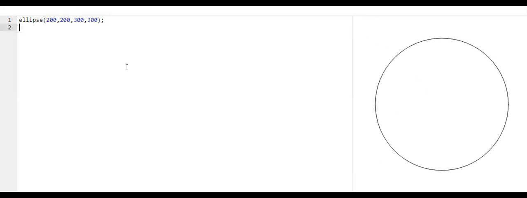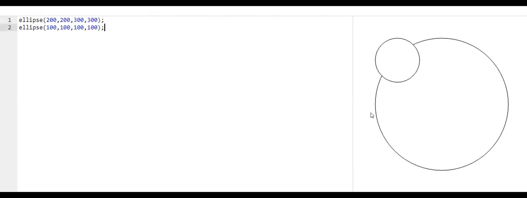Yeah. Now to make two eyes, I'm going to use another ellipse command. And then I'm just gonna take random numbers because I don't know any good parameters for making an eye.